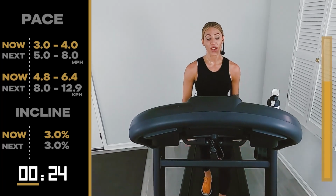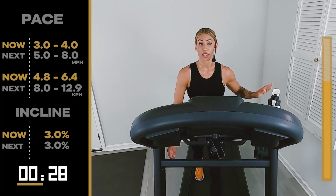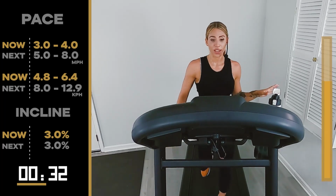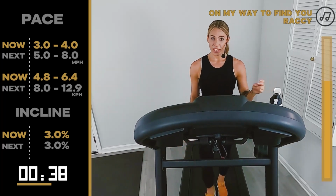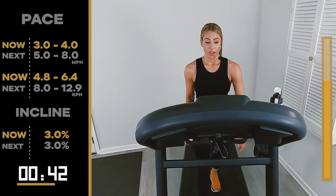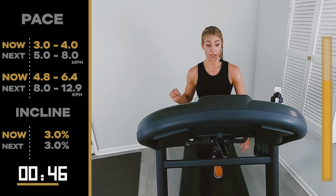You got one more, okay? One more, 2 minutes on a hill. Guess what, we're done with the hills after this. 30 seconds, we go. It's no surprise, no shock. You already know what's coming. So now you just say, okay, time to show up for myself. Show up, get it done, keep it moving. All right, 20 seconds, we go. You have one more block after this. That's it. One more block.